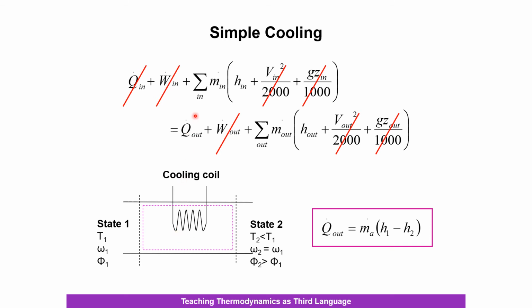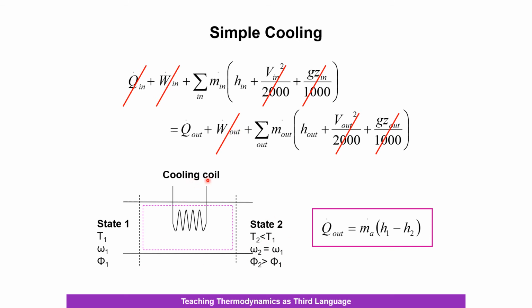As a result of that, you have this statement here for Q out, but we don't add any energy into the system, so you have to cancel this out. No work is done by any pump or system. So you have the mass flow rate times the h at state 1. Kinetic and potential energy are neglected for both parts. All right. So there is no work done by any of the system for the out state 2 as well.